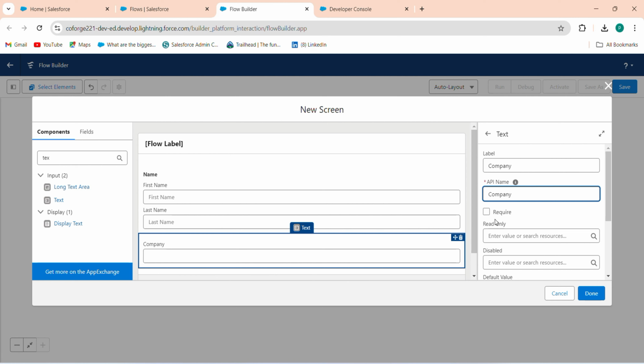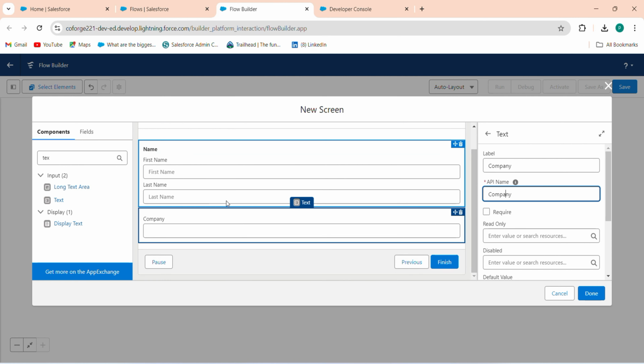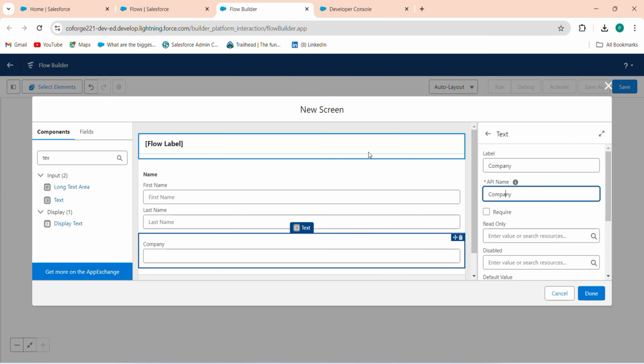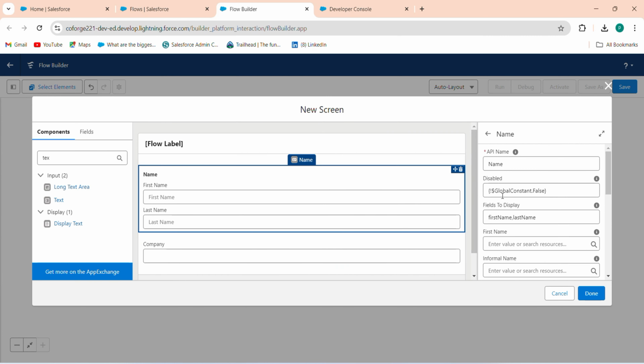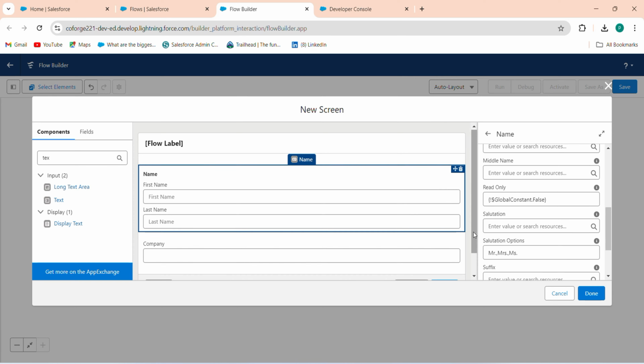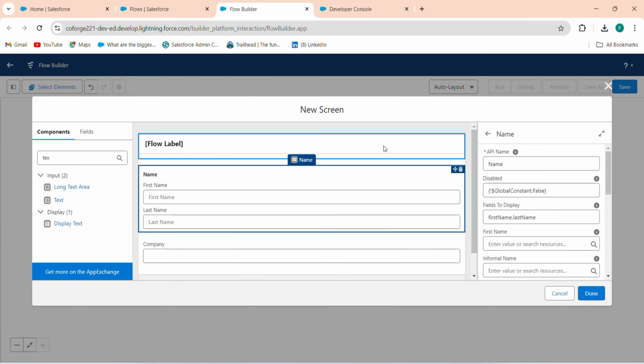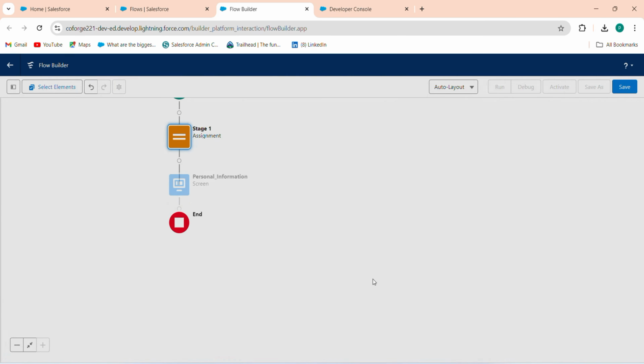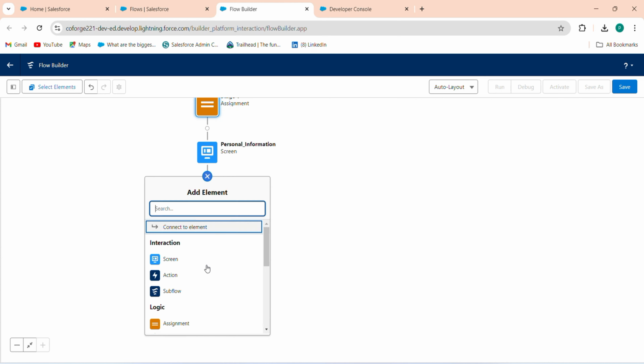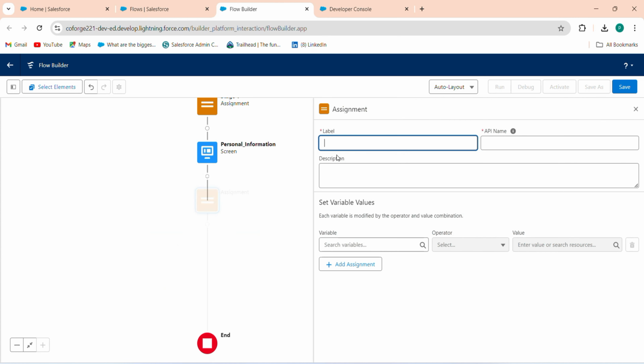Okay, this is the company. Okay, first name and company. In the name section, leave it blank. Label it name, first name. Click done. After this, add assignment 2, that is stage 2.